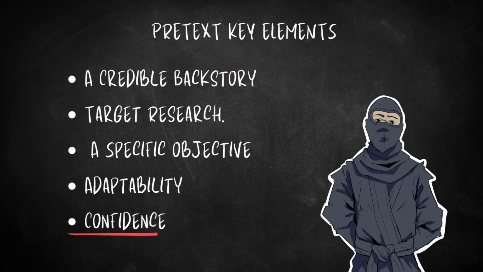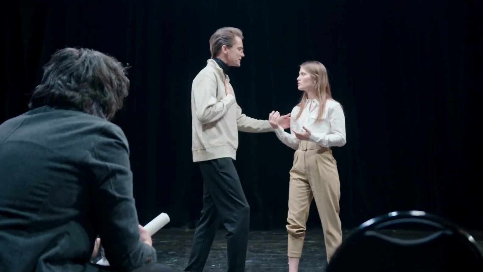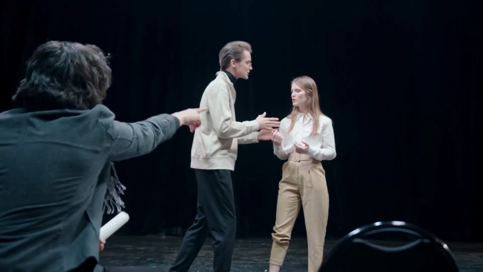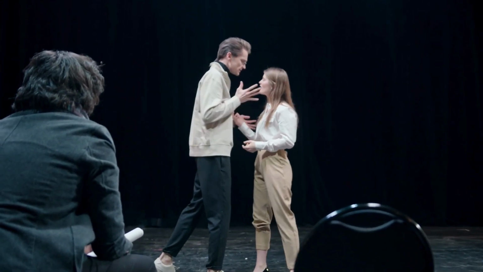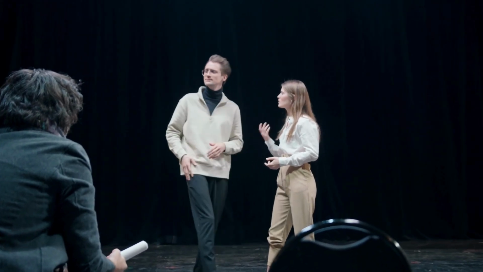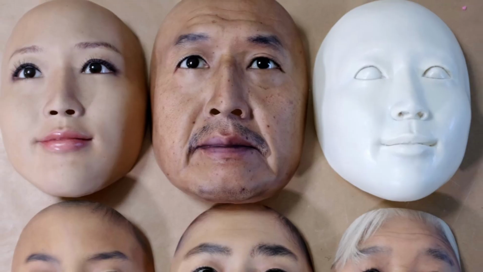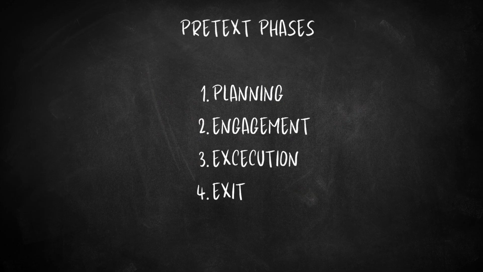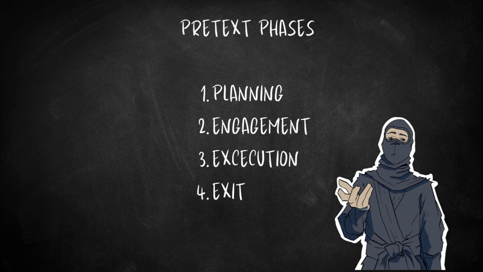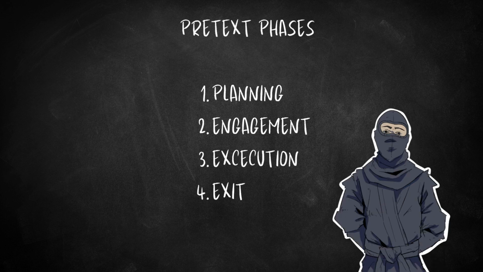Lastly, 5. Confidence. Confidence and authenticity are critical. Hesitation or inconsistency can raise suspicion. Make sure to practice your backstory to ensure it's second nature, including rehearsing likely conversations or questions. You are acting, and you need to make your audience believe the story you are telling them so that you can accomplish your objectives. You can don a disguise, wear a face mask, or wear glasses and hat in order to boost your confidence if you need to. There are also very advanced masks that look almost indistinguishable from a real face that could also be a significant confidence boost. Each pretext operation has 4 phases: planning, engagement, execution, and exit.